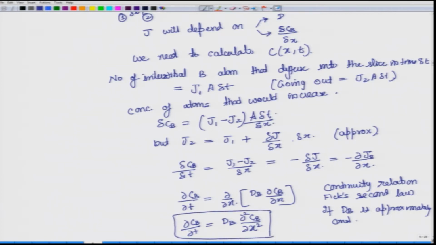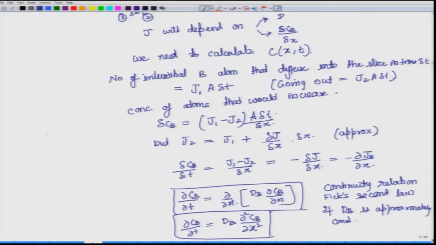So, both these relations would be called the continuity relation. Basically what it is saying is that the overall concentration, the total number of atoms, remains constant. So, there is a particular flow of atoms and we are just maintaining the continuity of this. You can see that we started from a concentration which is changing with x, and therefore, there are two different fluxes at two different x's.